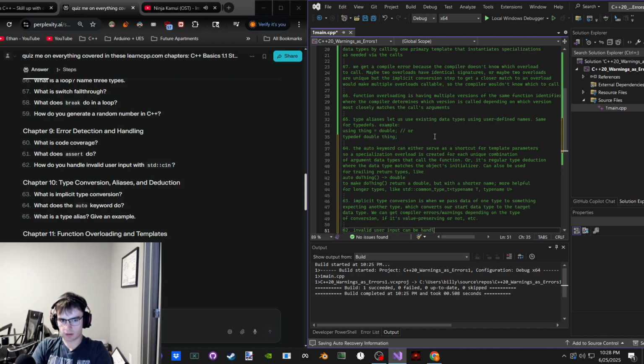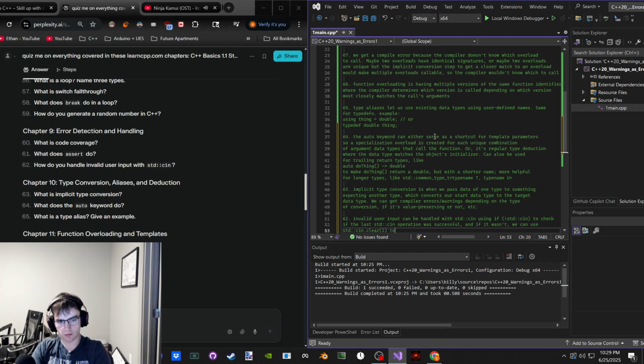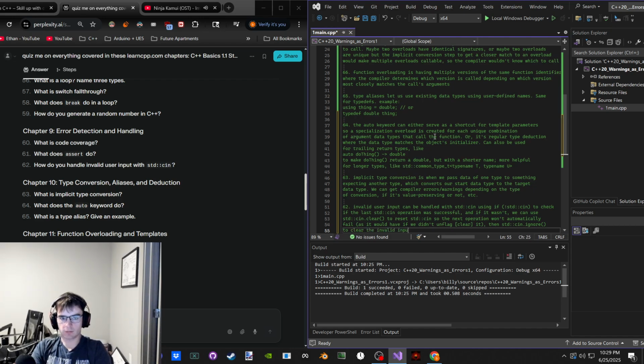Invalid user input can be handled with std::cin. We use std::cin.fail to check if the last std::cin operation was successful, and if it wasn't, we can use std::cin.clear to reset std::cin so the next operation won't automatically fail, as it would have if we didn't clear the flag. Then std::cin.ignore to clear the invalid input.